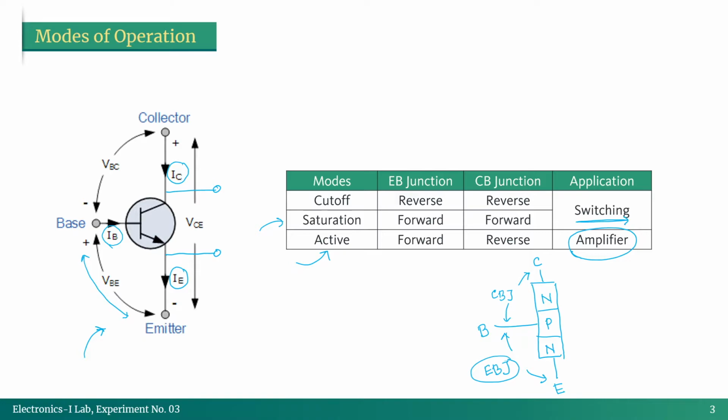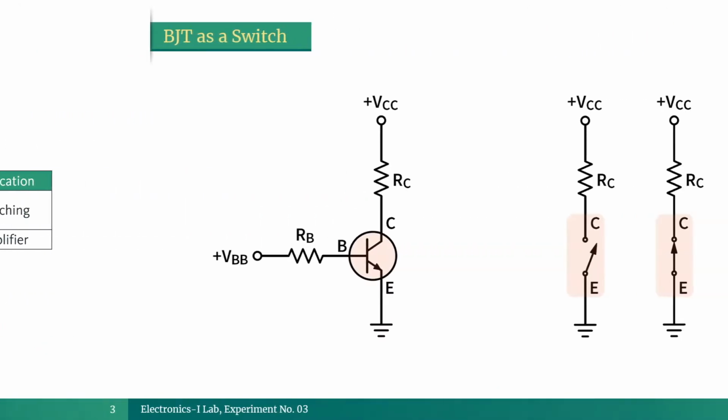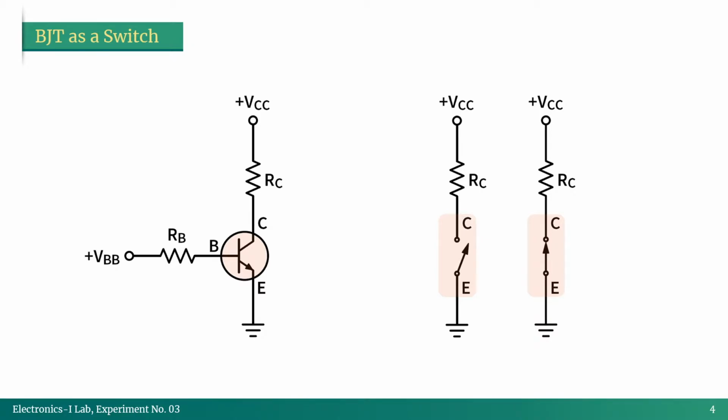So now I think we can move on to our next slide, which is to understand how to use BJT as switch. At the left you can see this circuit where we have implemented BJT as switch. So how can we use BJT as switch? From the previous slide we already know the requirements: we need to operate this in two modes, one of them is cutoff and another one is saturation. And based on those modes, as we can see at the right, there will be two possibilities.